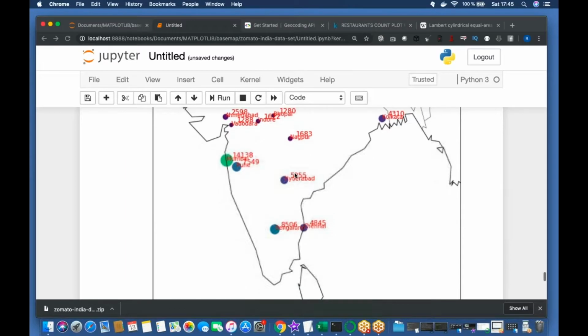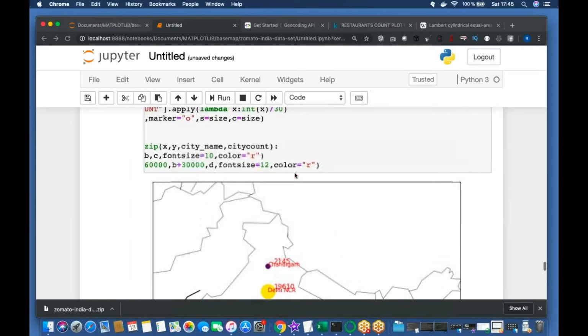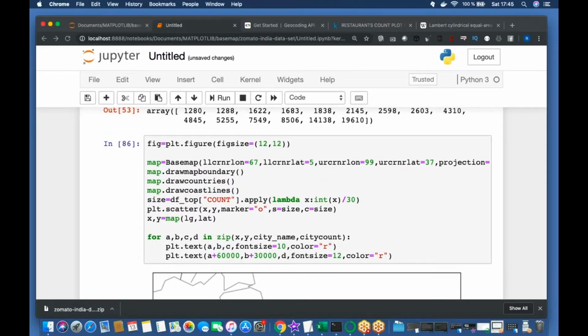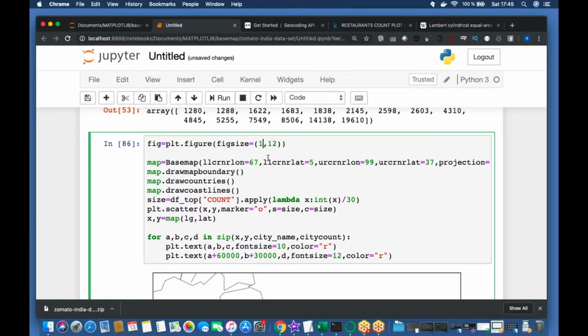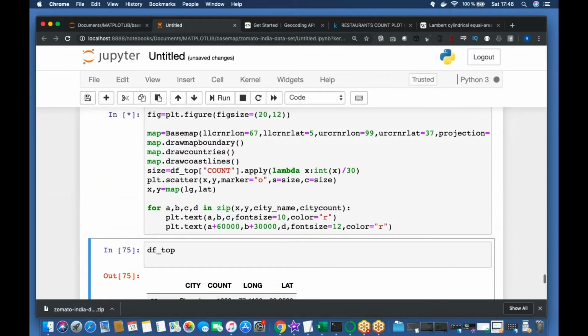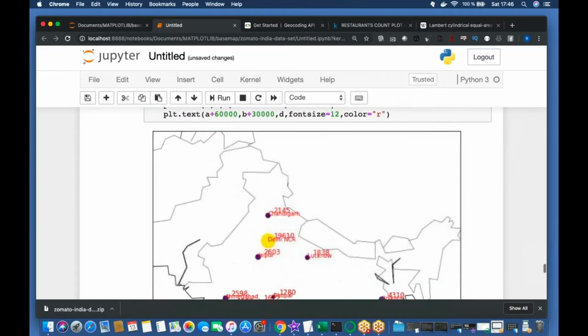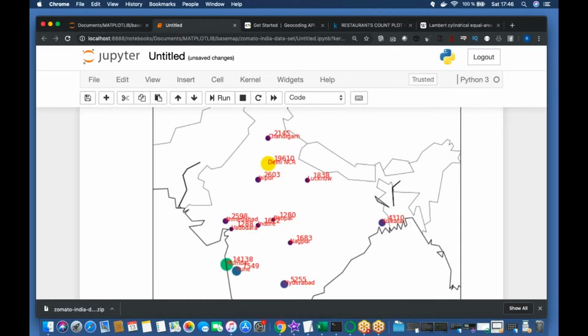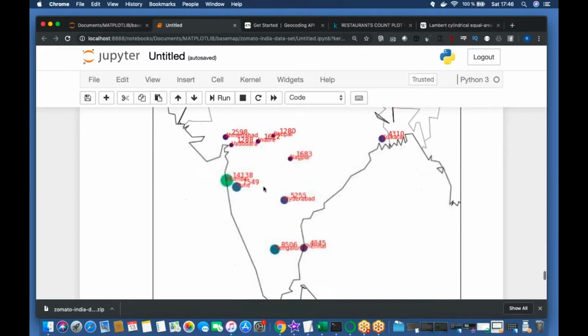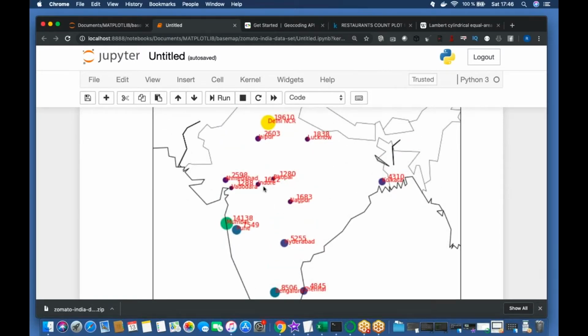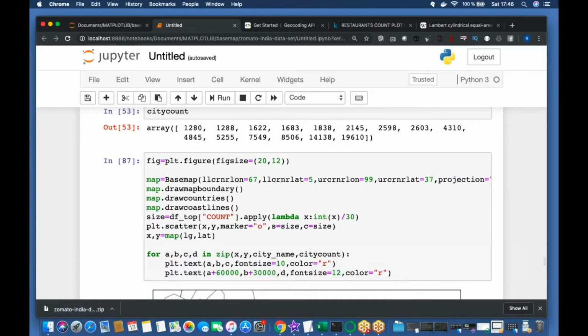Okay, I can make it a bit bigger so that everything looks nice over here. Yes, so everything looks nice.